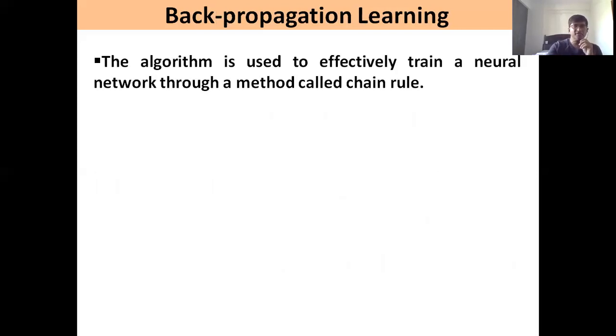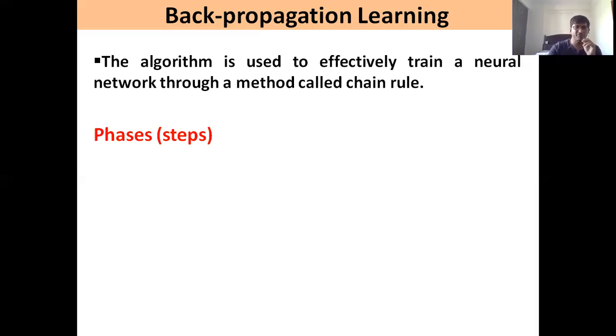Now, this algorithm is being effectively used in the training part. It is basically a supervised learning method where we have training samples and labeled outputs. Once that training is completed, we can apply the trained model to classify new, unseen samples. This algorithm also uses something called the chain rule, which we would be covering when we do the example. Now, backpropagation can be studied in different phases.